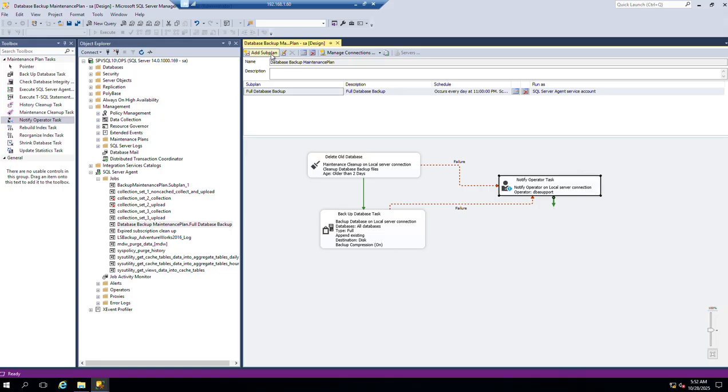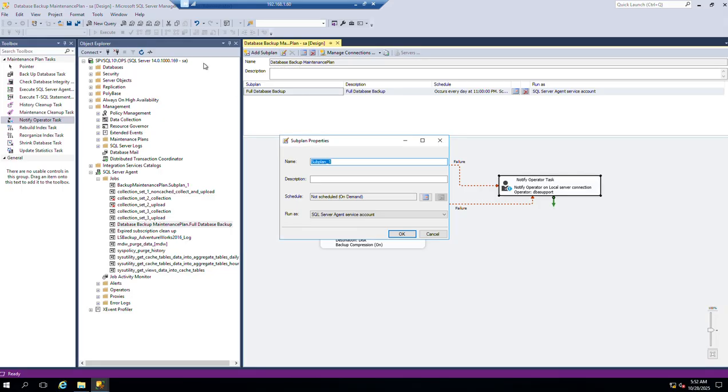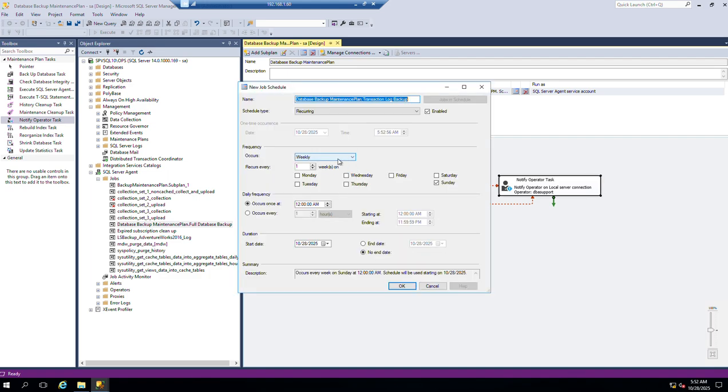Now the next part is I would add another subplan, and I'll call this transaction log backup. I want to schedule this. Let's say our recovery point objective is going to be every 2 hours.